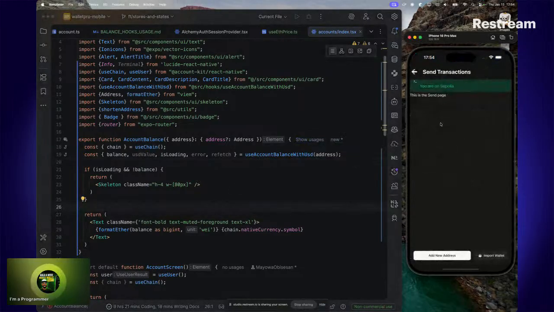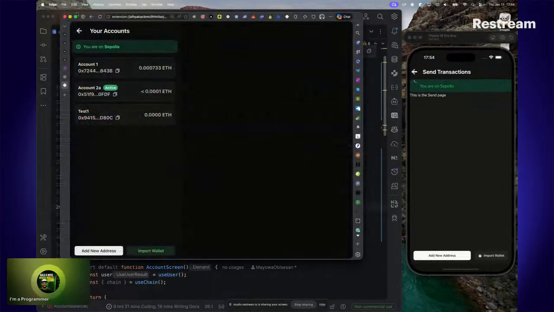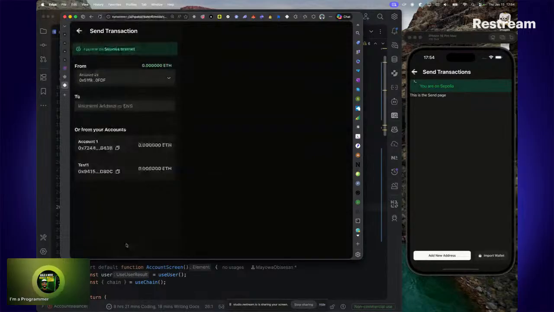I think that's the main thing I wanted to cover today initially. So the send page doesn't have anything that we have or that we want. But if you go to this one, let's look at the way the send page looks. It looks a bit more polished. This is how it looks. It tells you the chain you are on and gives you a from, a to, and then the accounts that you have. So currently we've not implemented the account management yet, but we will. And as you can see, we're having that conversion happening in real time, but we are still going to get there.